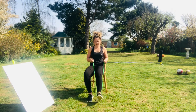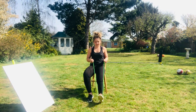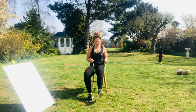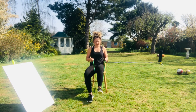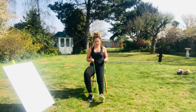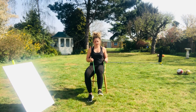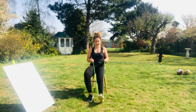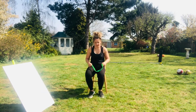That's 10. Always tight tummy. 5 more. Keep driving that knee up each time. And relax. Okay. Into a standing position.